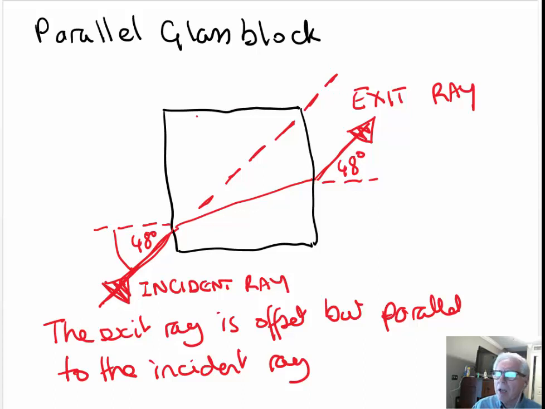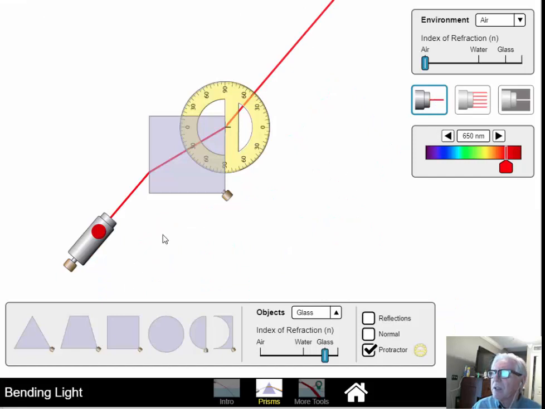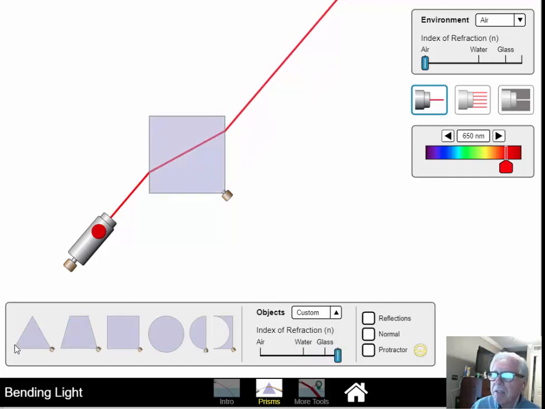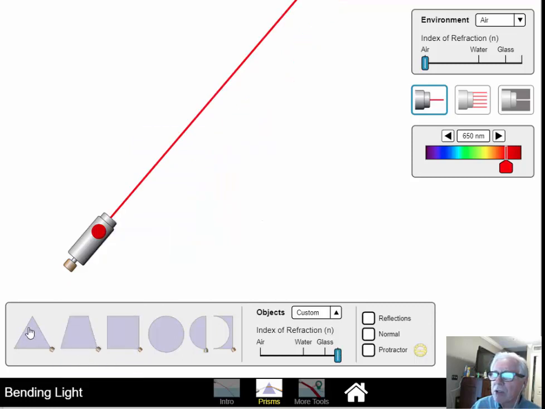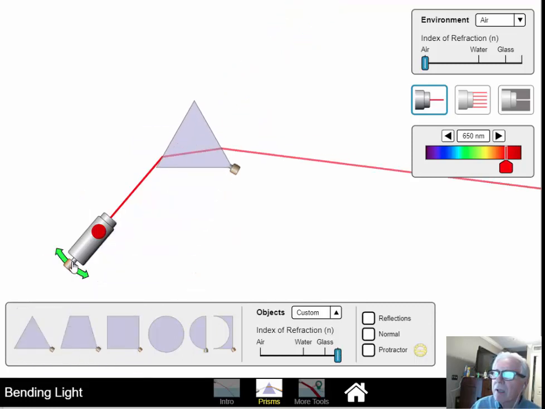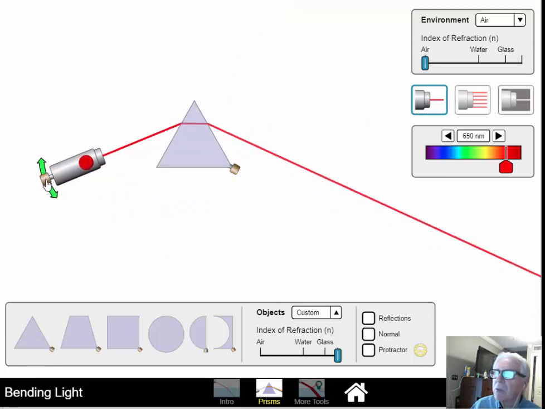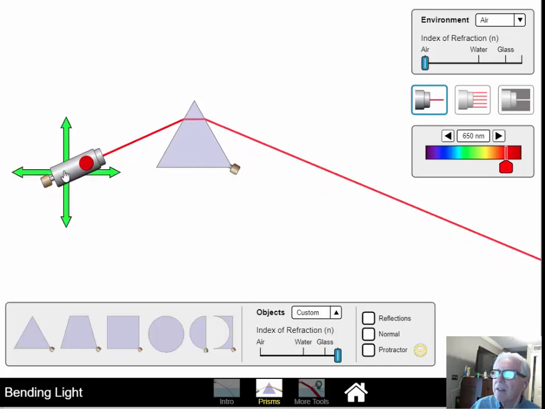Supposing these things are not parallel. Let's go back to the simulation. Let's get rid of the protractor. Oh, one final thing. If I change this, they still stay parallel. They're just not the same offset. Okay. Let's take you and put it back in the toolbox, and then let's get this guy out. And then let's get that guy and move it. And do something like that. Okay.